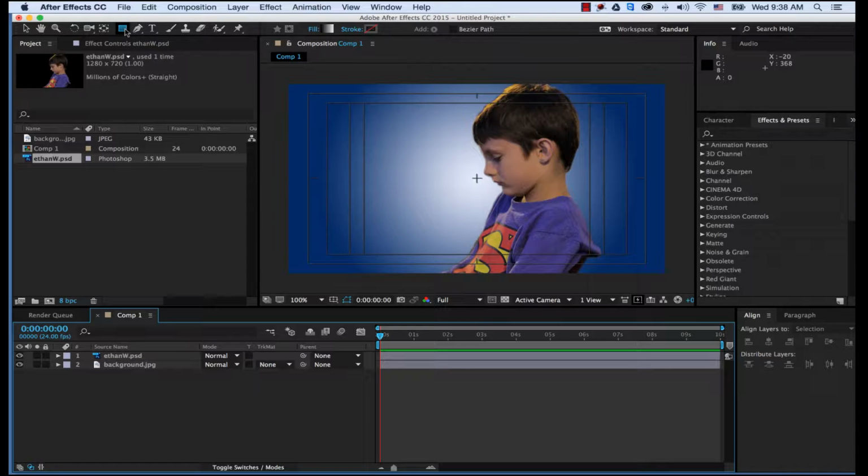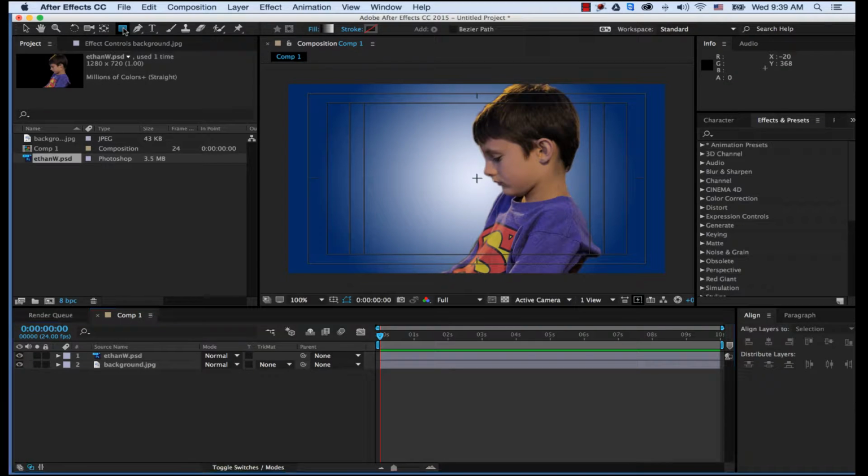The way that mask tool is activated is if we have a layer down here selected. If we have a layer down here selected and we select this tool, it's going to draw a mask. We're not going to get into that right now. So what we want to make sure is that we have no layers down here selected. And we can do that by simply clicking into the empty area down here. Click into that, make sure nothing is selected.